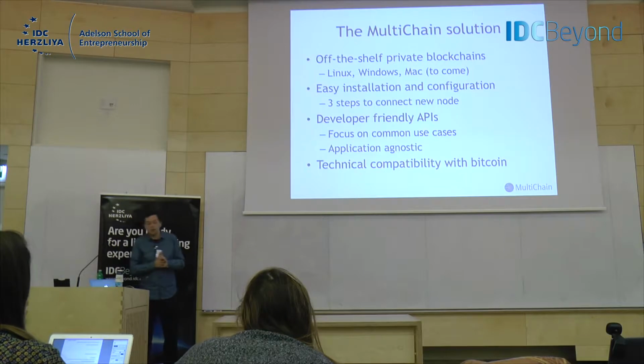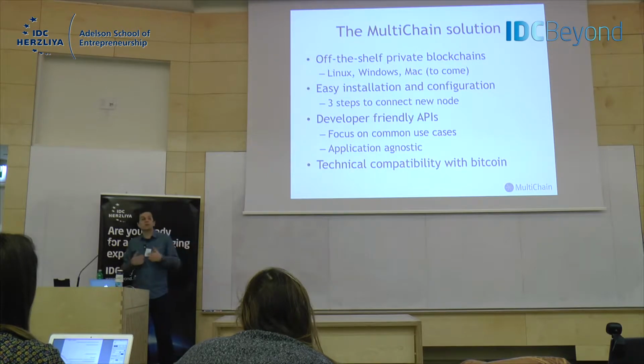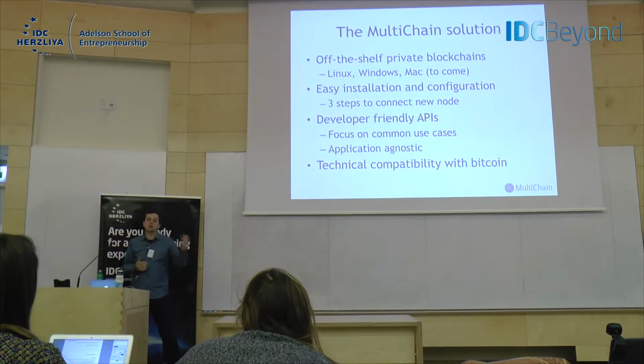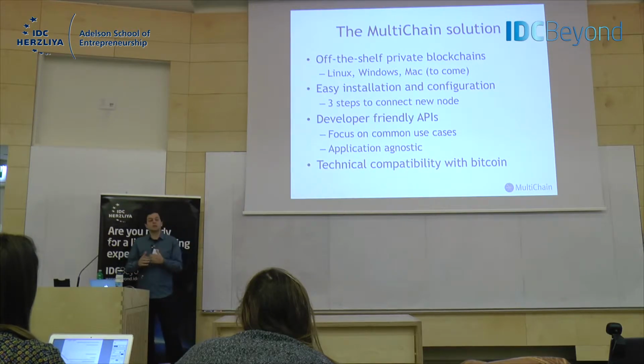So what did we develop? We developed a platform which makes it really, really easy to build this type of blockchain, right? So it's an off-the-shelf platform. If you think about how companies today use databases like Oracle or SQL Server or MySQL, they install it, they configure it according to the documentation, and they've got an easy way to interact with it. That's what we developed for blockchains. Simple, off-the-shelf, easy to install, build your application on top of it.